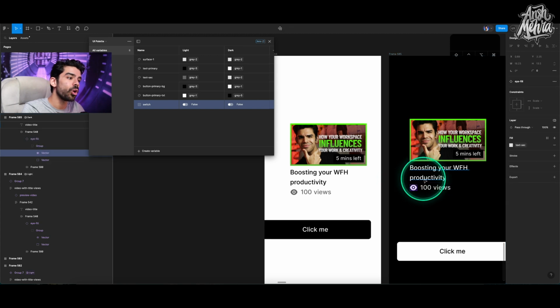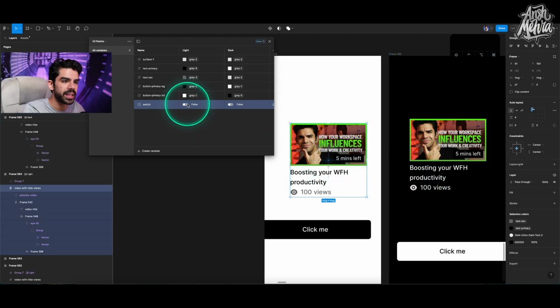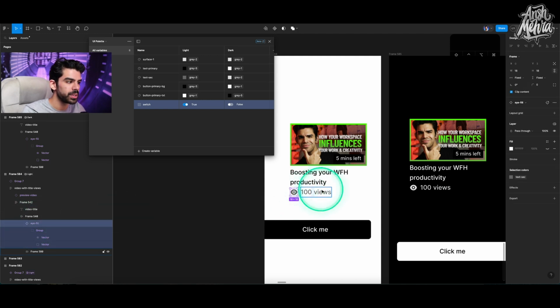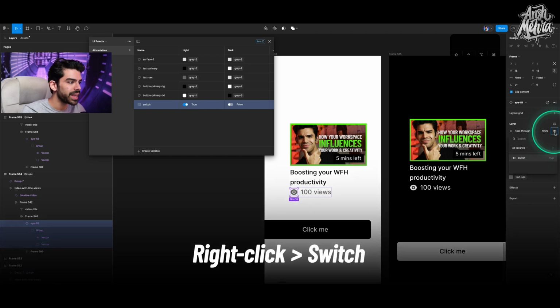Now, if I want to toggle this visibility, I can actually have the word switch. And when I use the word switch, I'm basically saying the word token. In light theme, this can be on. In dark theme, it can be off. Now, if I want to apply a variable, specifically the Boolean variable, onto the visibility, there is no hexagon icon readily available. So I'll have to right click and then select my switch option.